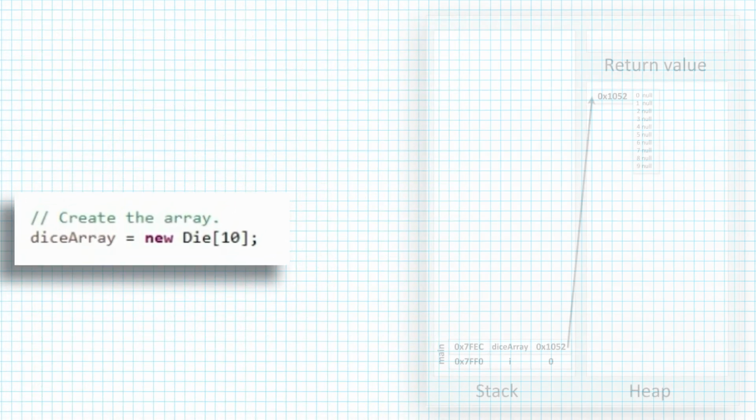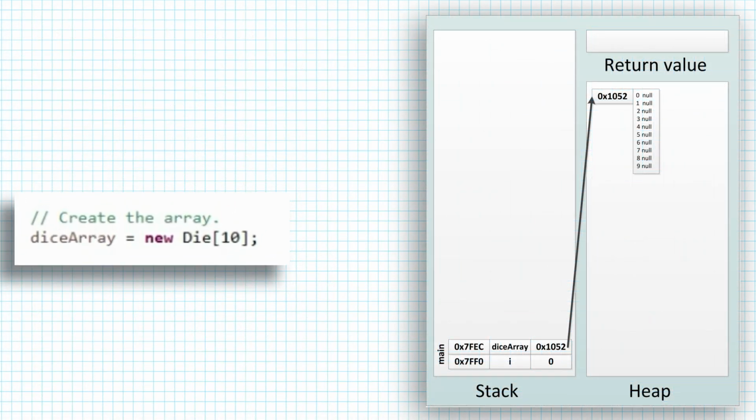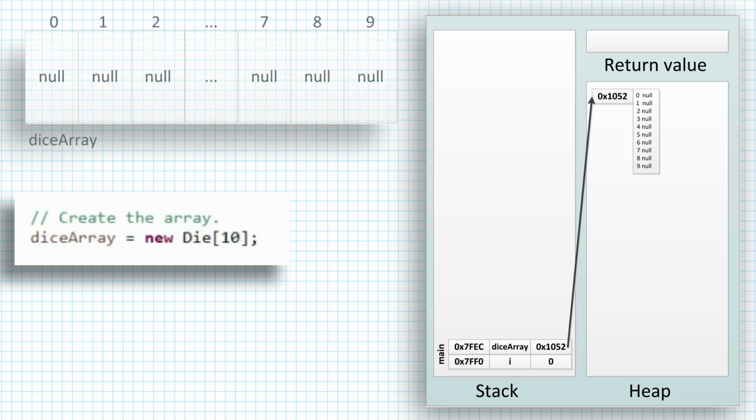Once this code has executed, we have a reference on the call stack, diceArray, referencing an array object in the heap. I'm also going to show a more abstract illustration that might be helpful for visualizing the data structure, a series of continuous boxes with indices above them. When an array is created, its elements are given default values, just as with any object type. When the element type of an array is an object type, the default value is null. Null is a literal value in Java that means there is no object at the reference. So diceArray after line 10 is an array of 10 null references.